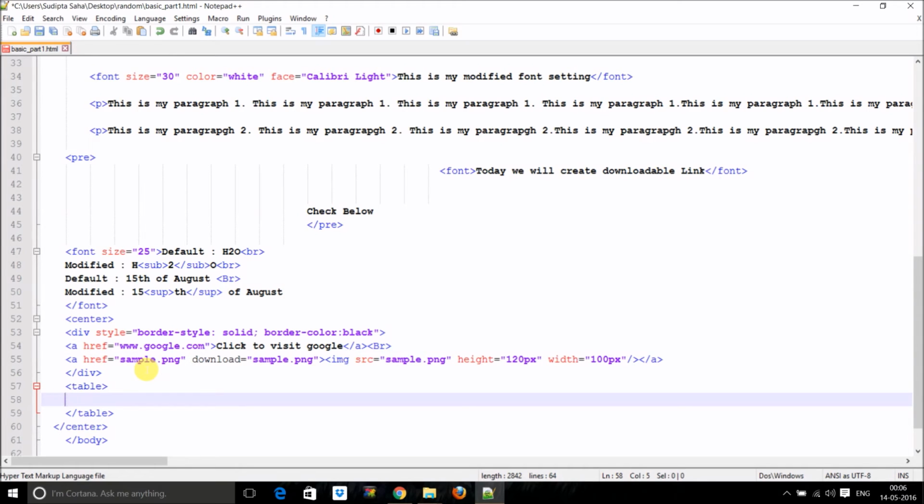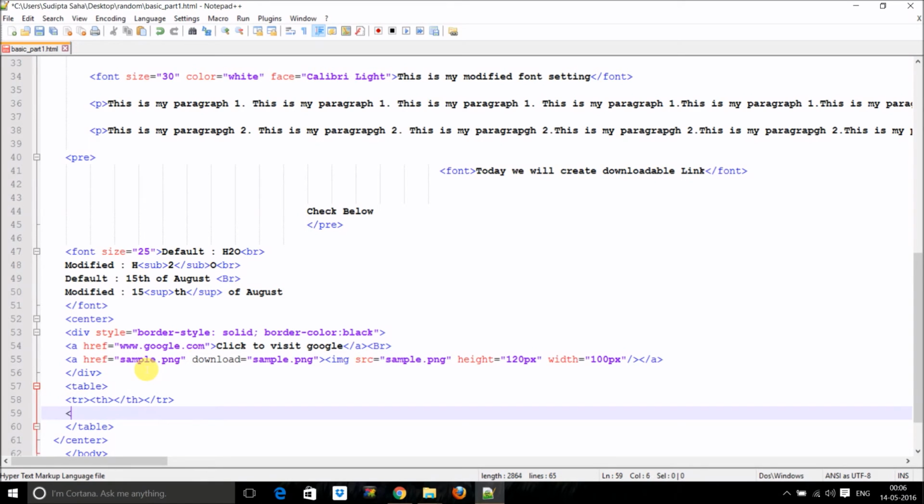They are the tr tag or the table row tag, inside which we may put a table header or we may not. That is not mandatory, and we may also put a table data.